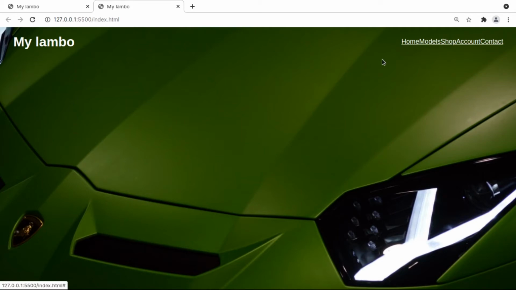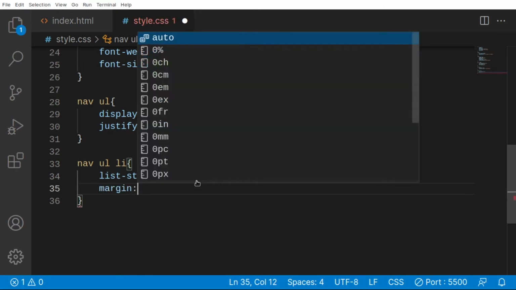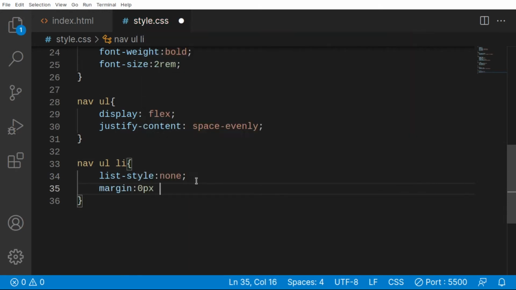this thing in here. So what I need to do in here is to give some padding and margin kind of things. So let's just do that. In here I'm going to give it a margin of nothing but 0 pixel from top and bottom and 10 pixel from left and right.